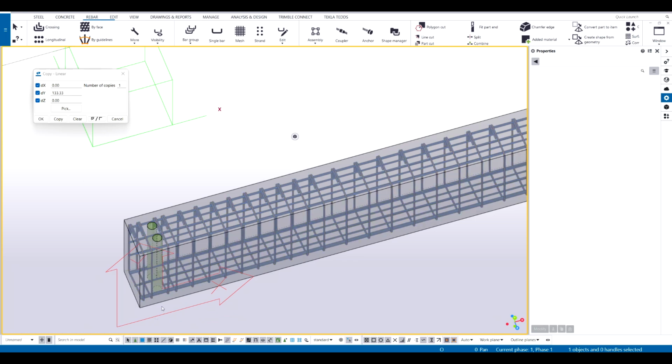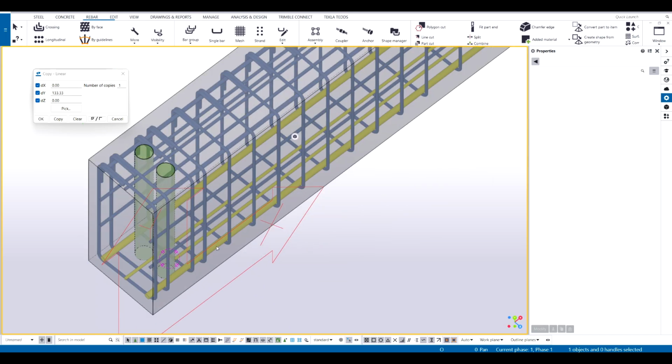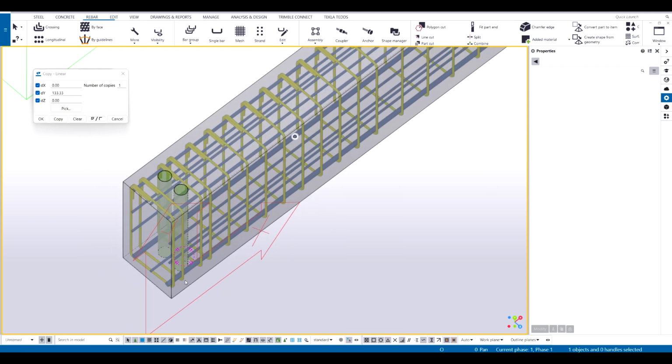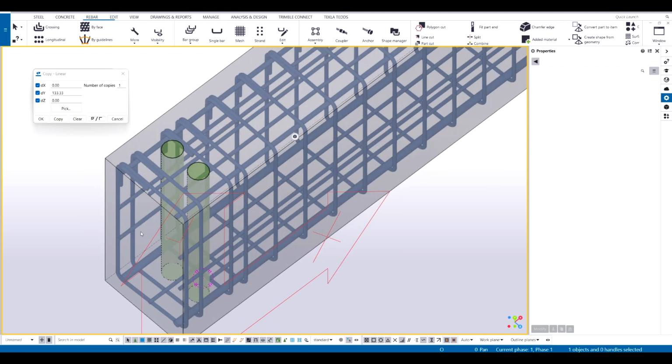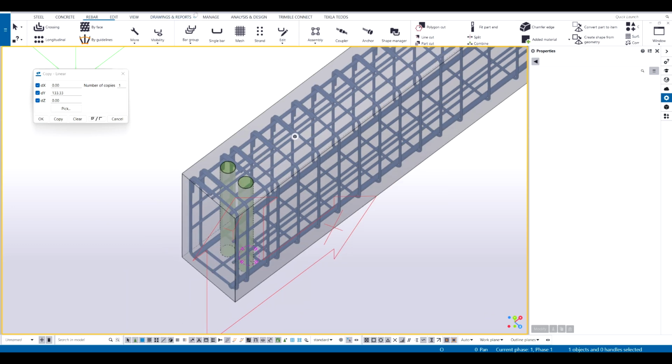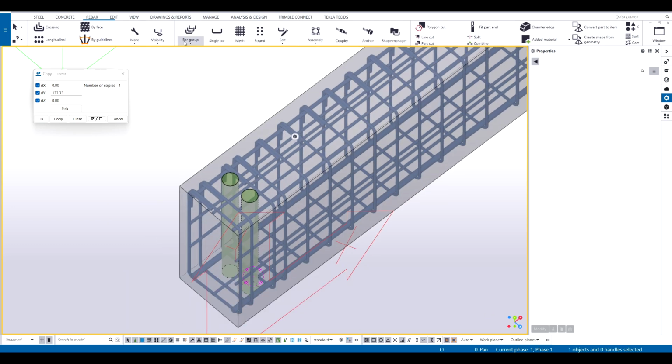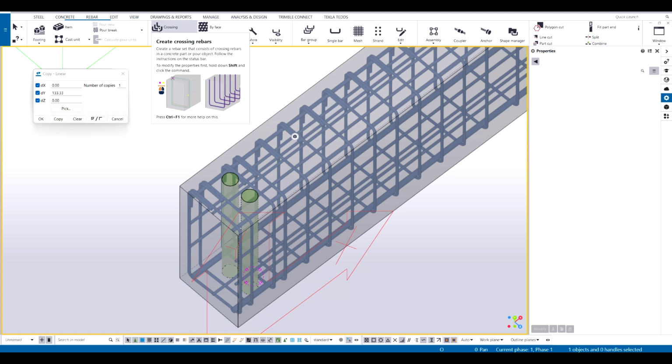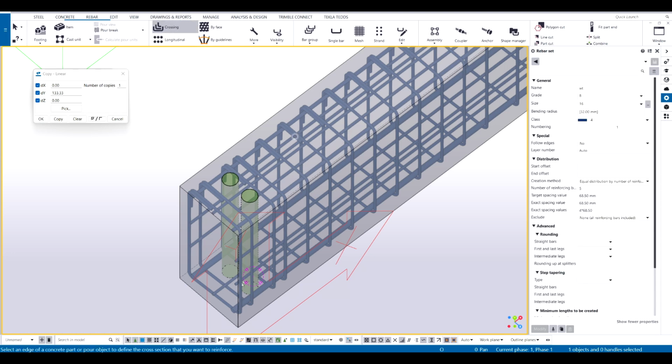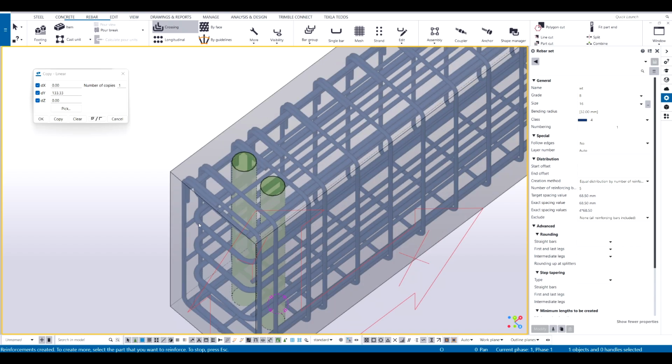There's a few things, like let's put in a few closure U bars or something. The way I would do it, there's multiple ways you can do it. Let's go with crossing now. Crossing, and this time select like this. Okay, and now click this line, hold Control, and this line, and hit middle mouse button. So it'll put these bars in here.